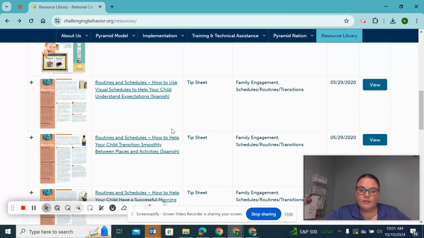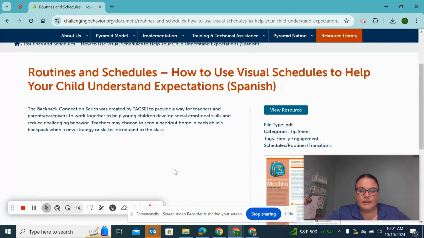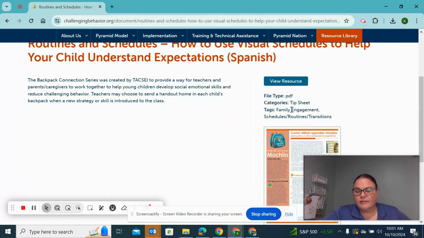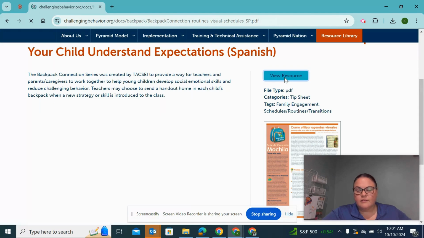One thing that's really nice about Pyramid is that they have this backpack series. And so here is a backpack series, and it tells you it's a PDF again. It's a type of tip sheet, and it also supports family engagement. So some programs who utilize Pyramid access these backpack series continuously because it's nice that they give them support for the families that are related to some of these topics.